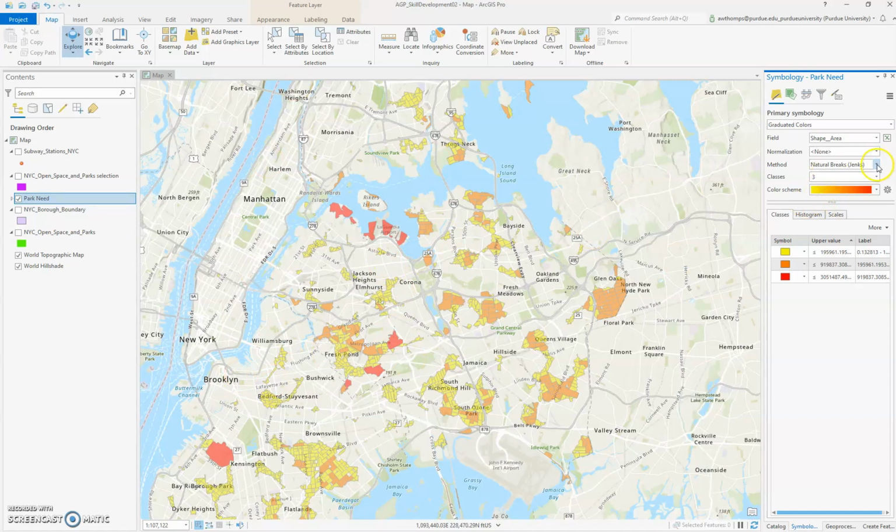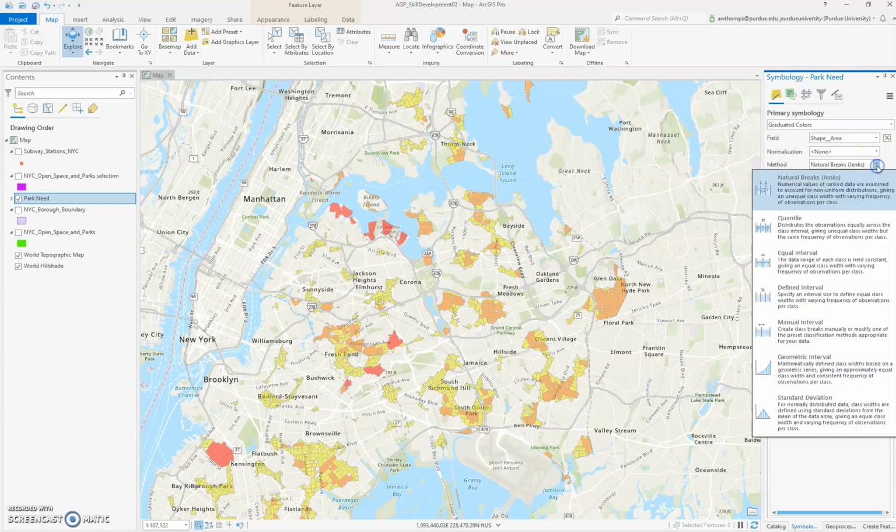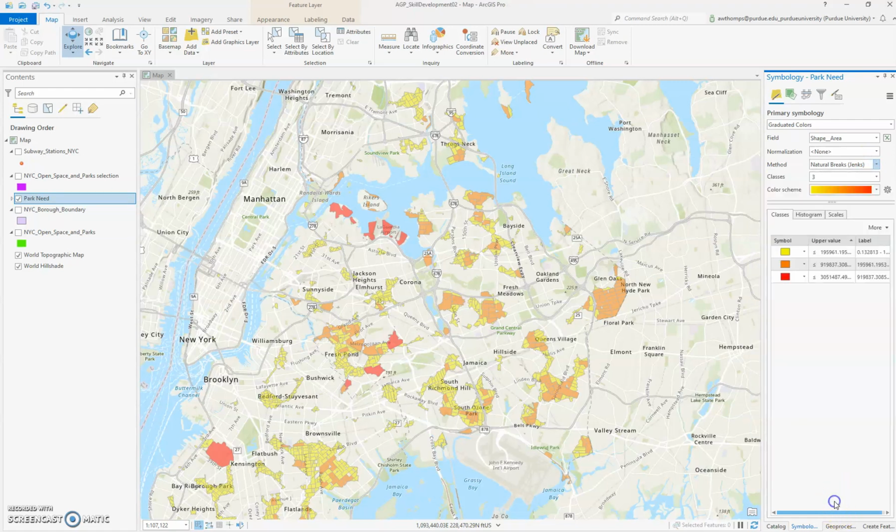In this case, if you have a long list of numbers, say, people's age based on neighborhood, you can come in and adjust that, and you can decide how you want to display that data. Natural breaks is very common, but if you're working with, say, demographic data where you have age, you might want to break it up into 3 classes. You might want to break it up into 10 classes. Whatever best helps you understand and visualize the data for people you're sharing it with.